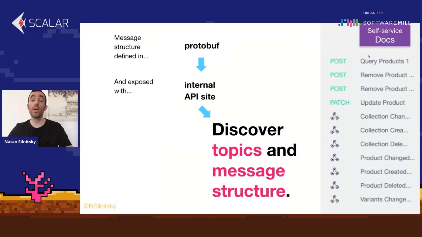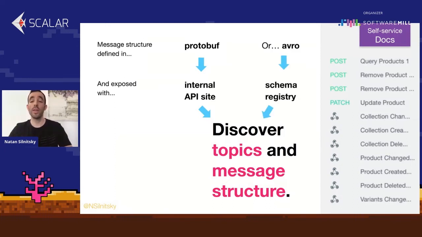So you can not only see the Kafka messages of the service, you can also see the gRPC requests. And because we use gRPC at Wix, it's the main reason why we chose protobuf. So you can see REST endpoints, gRPC endpoints, Kafka events, and all the details on them.